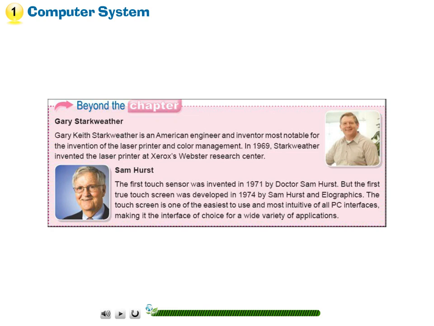Sam Hurst. The first touch sensor was invented in 1971 by Dr. Sam Hurst, but the first true touch screen was developed in 1974 by Sam Hurst and Elographics. The touch screen is one of the easiest to use and most intuitive of all PC interfaces, making it the interface of choice for a wide variety of applications.